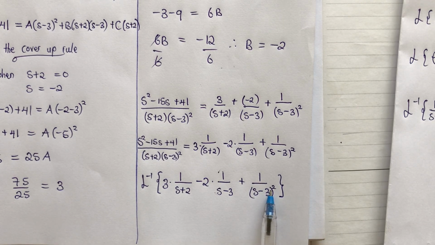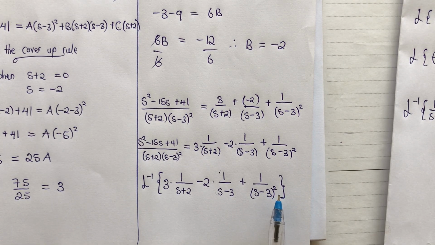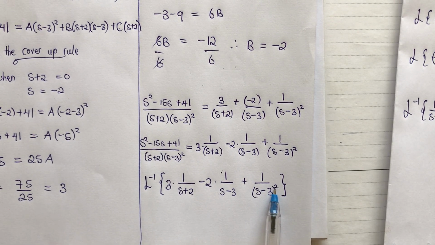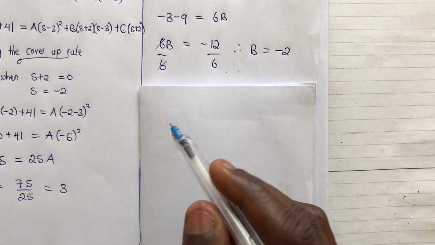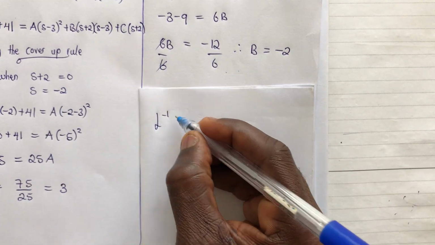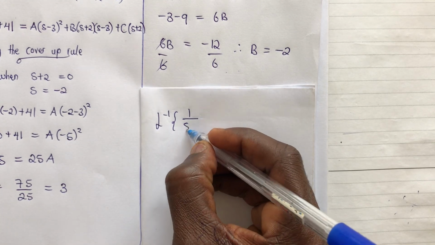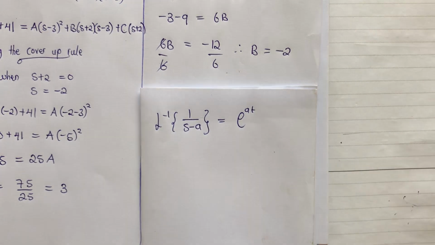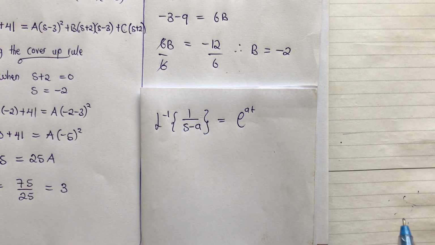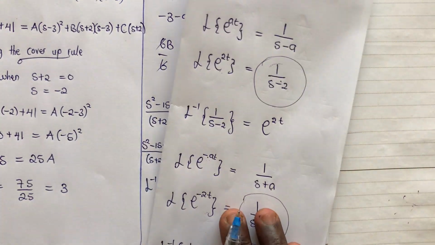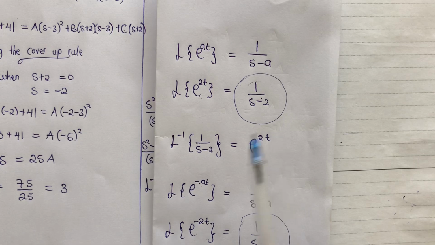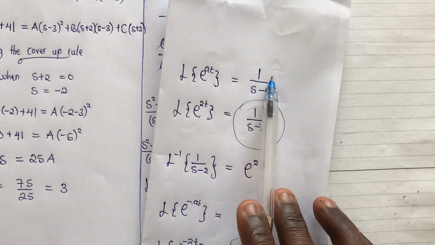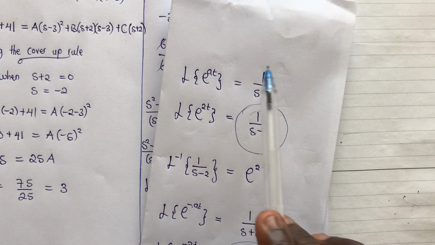For this side, I didn't talk about the principle of multiplying by t when I was doing the intro to Laplace transforms. There is a principle that we can apply when the function is squared in the denominator. Now I just said that when you take the Laplace inverse of the function 1 over s minus a, the result is going to give you e to the power at. We just did it. I know you remember. It's here. So the inverse of this result will give you this. The Laplace transform of this will give you this.